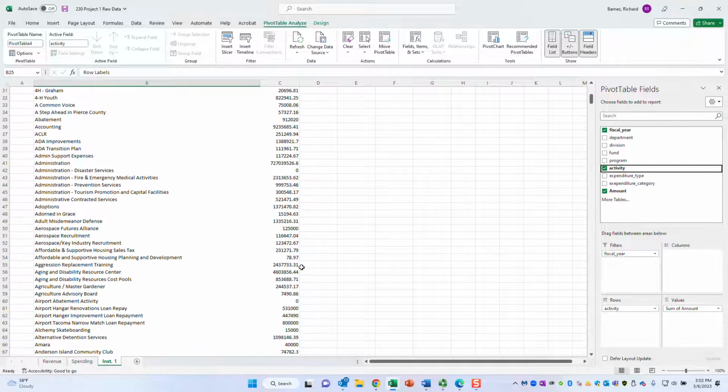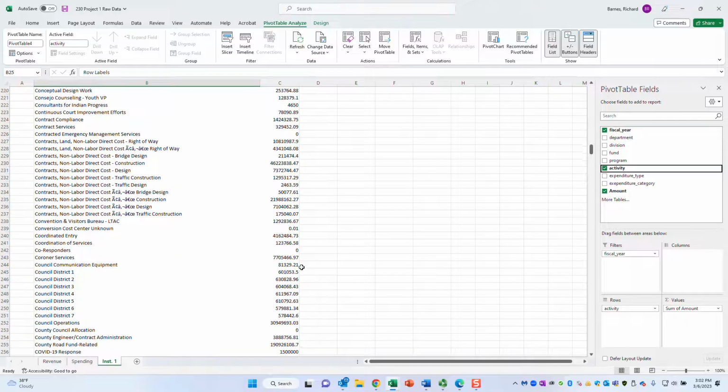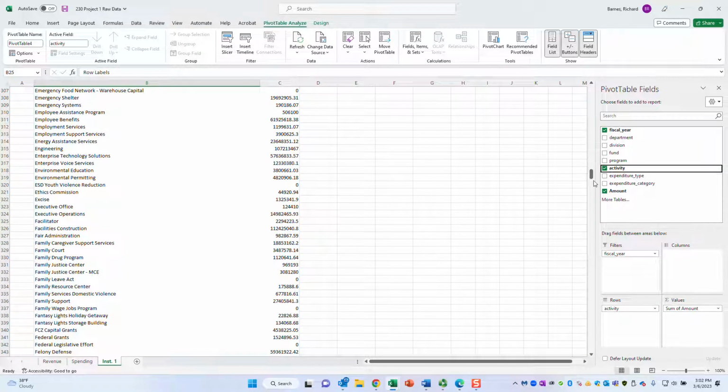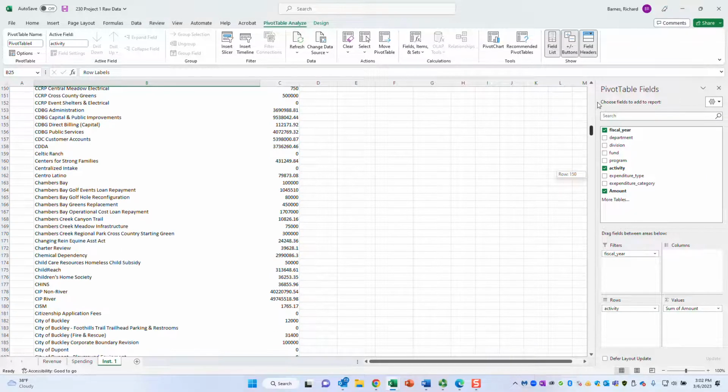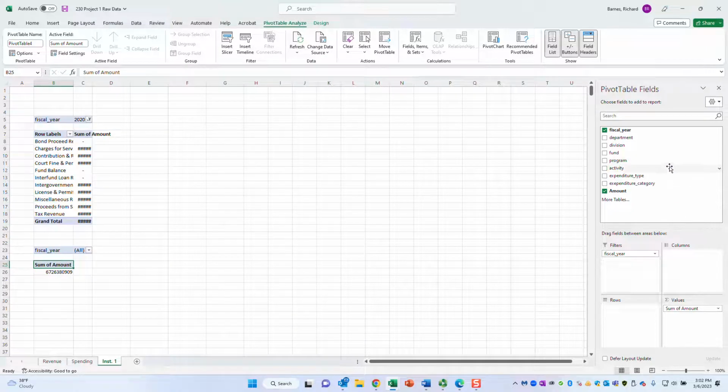Well, that gives us definitely great detail, but it's almost too much detail, right? There are hundreds of rows, hundreds of separate activities. And that's almost too much for us. Okay? It's not practical to have an income statement that reports at that granular level. And one of the items you've got to do in this project is play around with the different tiers. And then for one of your requirements, you have to articulate why you chose particular items.